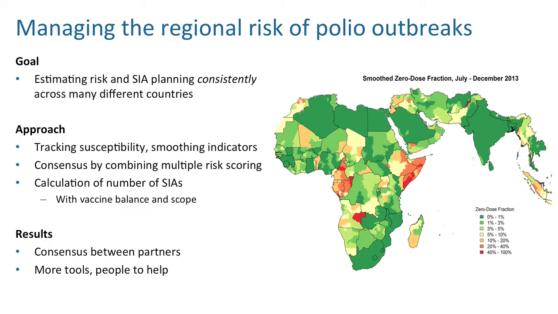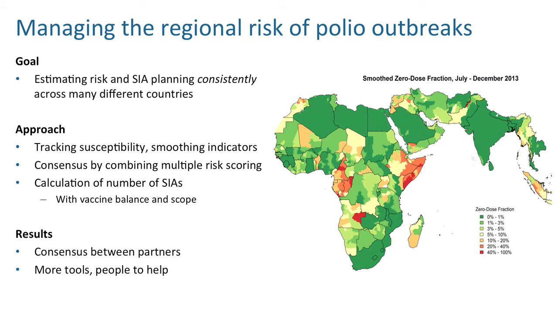So I want to give a couple of examples of how science can help and be useful for eradication programs, starting with the efforts that happen within a program to manage the risk at the continental scale. I've just shown you how transmissible the poliovirus is, how quickly it can leave an infected country and go to an uninfected country and create these large outbreaks.